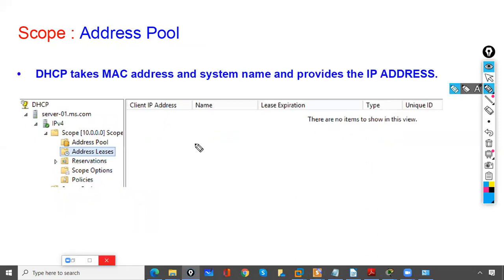And here, address leases means it will provide the IP address and it will have the information of that client, like the IP address and the MAC address of the client which is having the IP address provided by the DHCP server. So in this case, this DHCP server has not provided any IP addresses yet, so it is empty here.